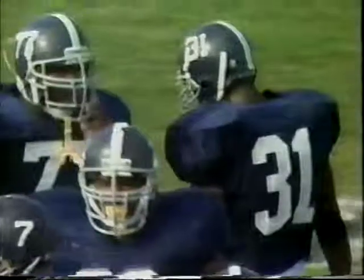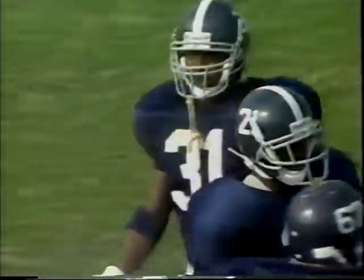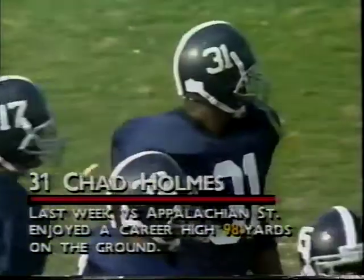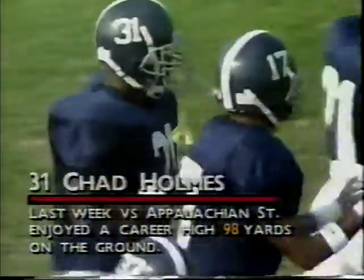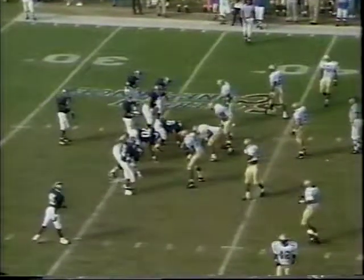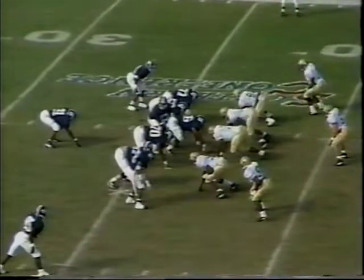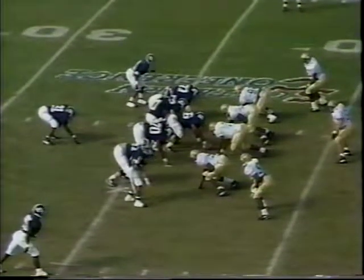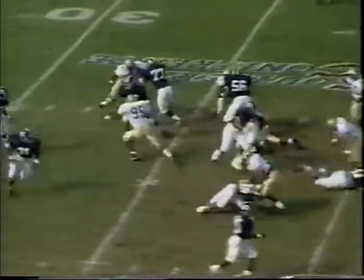And the young fine freshman quarterback, Kenny Robinson, handing off to Chad Holmes, who started this year as a third-team fullback but came on with two back-to-back career highs. Last week getting 98, the previous week against Western Carolina had 79-yard rushing, and he is their main fullback now. Tyrone Stevens got hurt, which gave Chad the opportunity to come in and play. And Tim Stiers was telling me that he is much faster at fullback than the other guys that have been playing, including Roderick Russell. Really kind of adds another dimension.